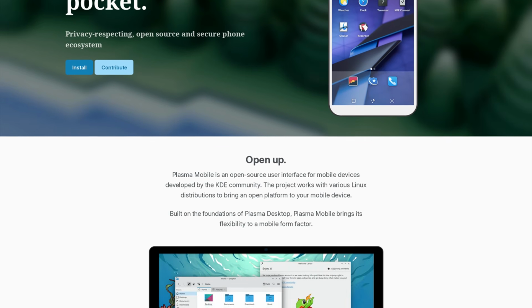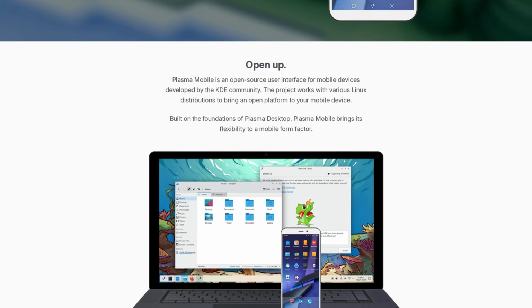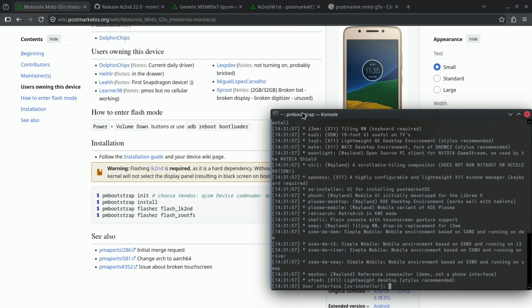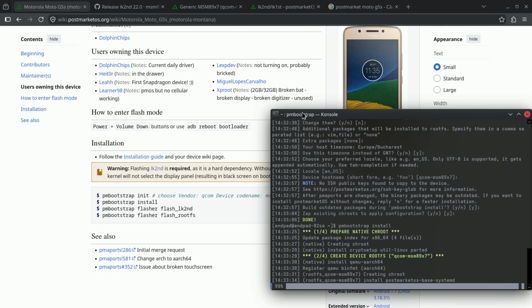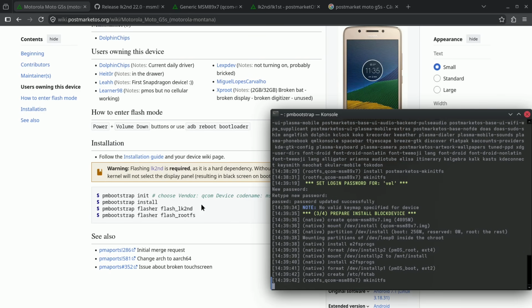The following day, I wanted to have a try at putting Plasma Mobile on it. I used KDE Plasma on my desktop and laptop and I'm really happy with it, so I wanted to see how the mobile version compares. The process was just like before, hop into the terminal, set things up and just choose Plasma Mobile as the user interface. I ran the install command and let it do its thing, which took a bit because of all the extra Plasma apps that I chose to be installed.